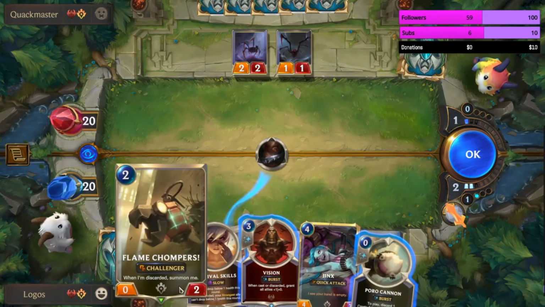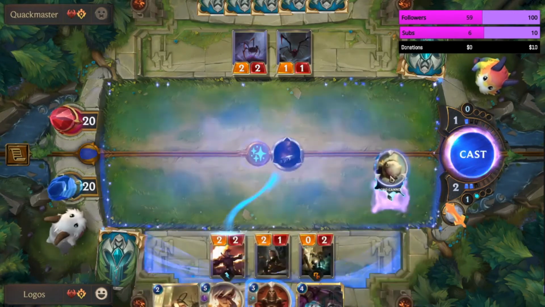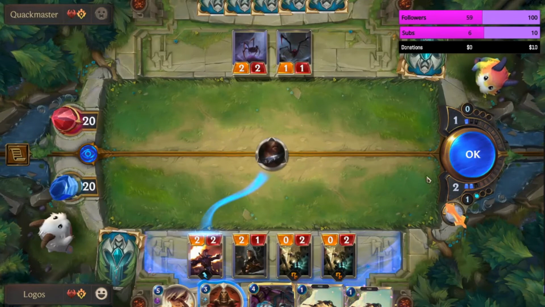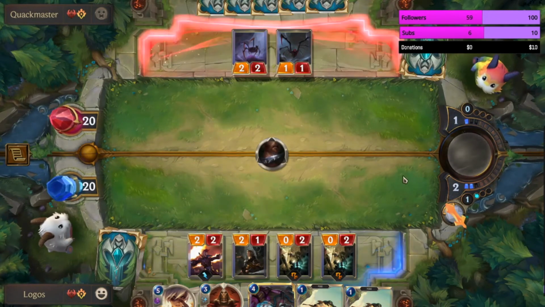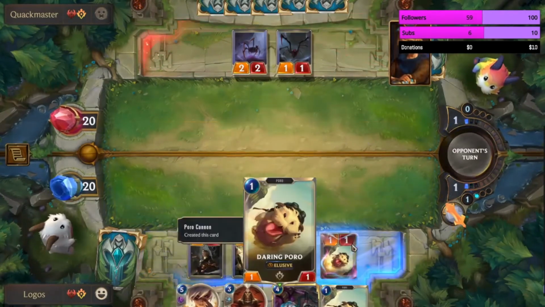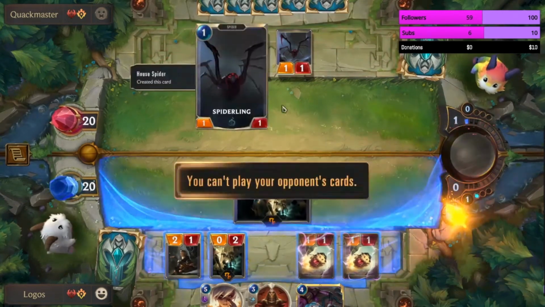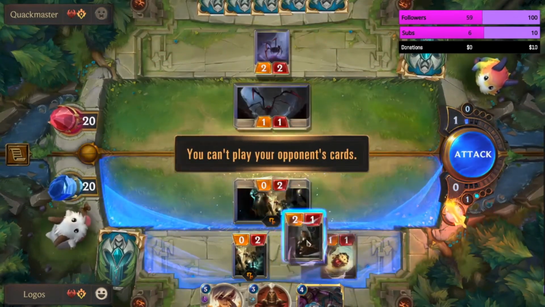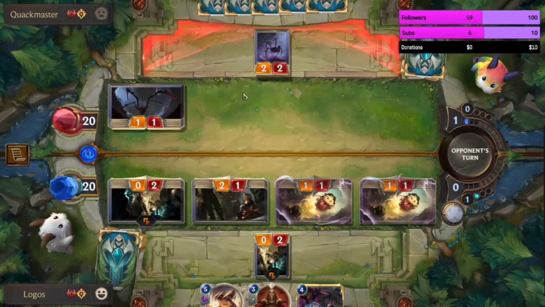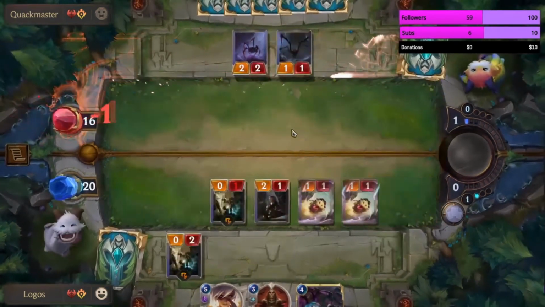We can probably play the flame chompers and go for vision, but not really, because I want the elusives to have the attack boost. So yeah. Could have thermogenic beam. Let's see if he blocks this. He doesn't. I wonder why.